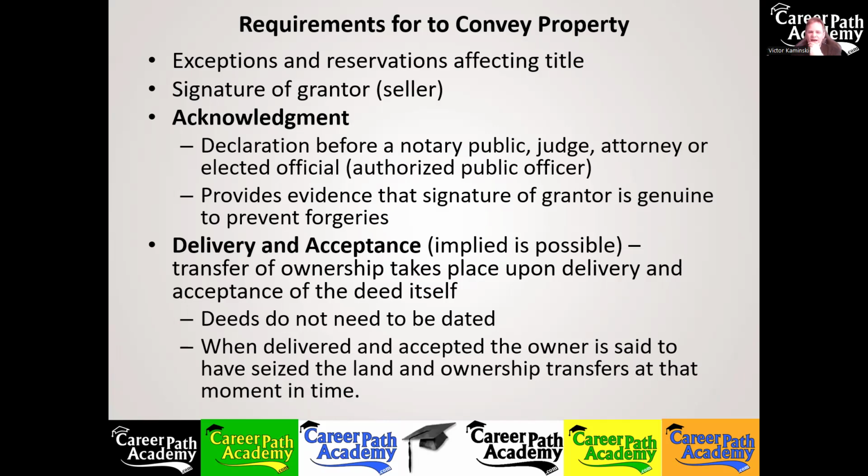So because of that, that's why I have in there that implied delivery and acceptance is possible. You had all these people on the phone, so there are witnesses in that regard. They were all on the phone in multiple phone calls and conversations with each other, and she was going to be delivering those documents. They even have the evidence that the deed was signed by her, but it just never got delivered because she dropped dead.